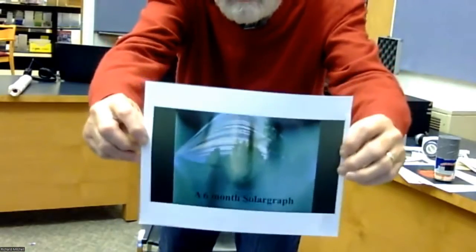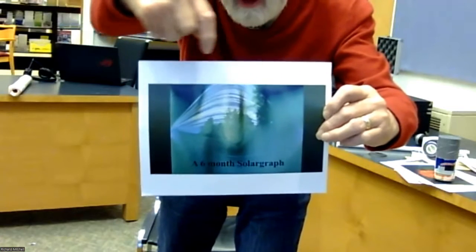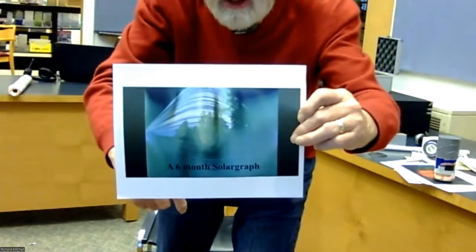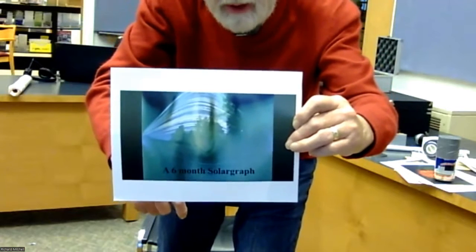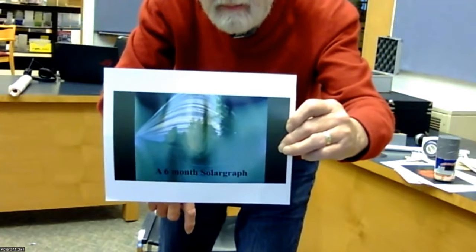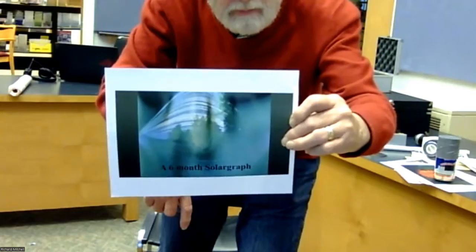Yeah, what you can see there is as the sun rises in the sky, it goes higher and higher across. You also see the non-moving objects. So those are the trees on the side of my property and the fence across because they didn't move, but the sun did. You can see the dark bands, like that's November. That's when it rained and you didn't see the sun the whole month.